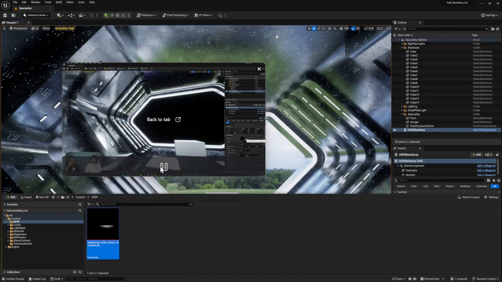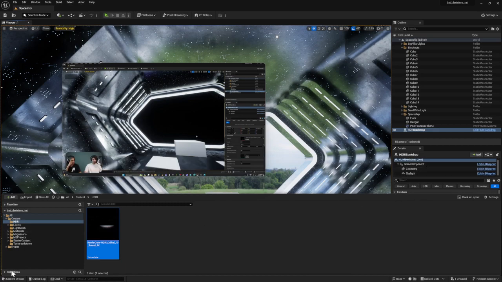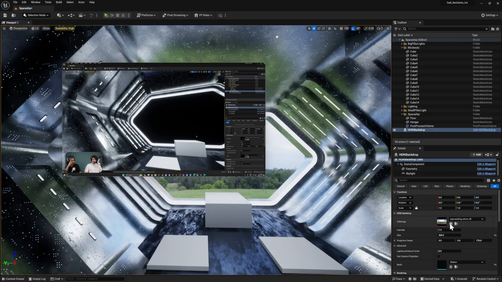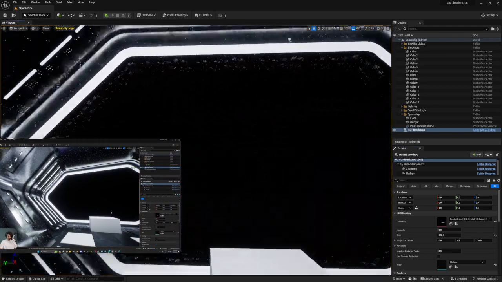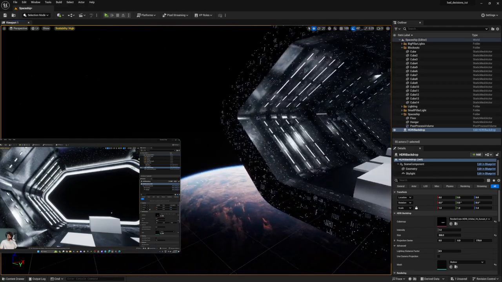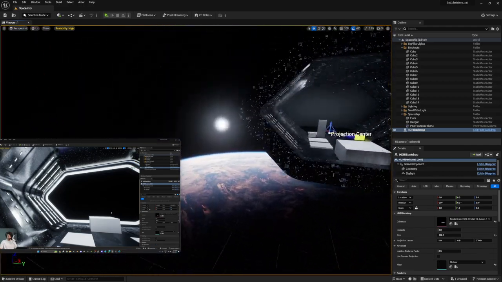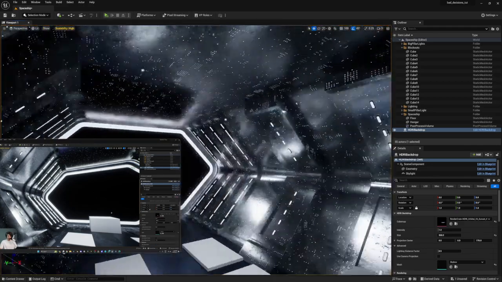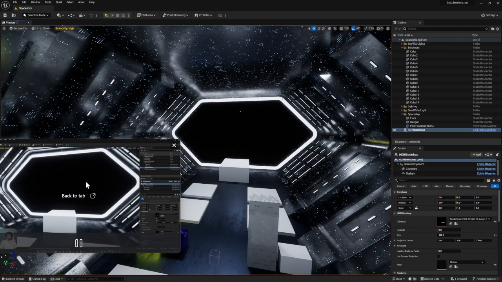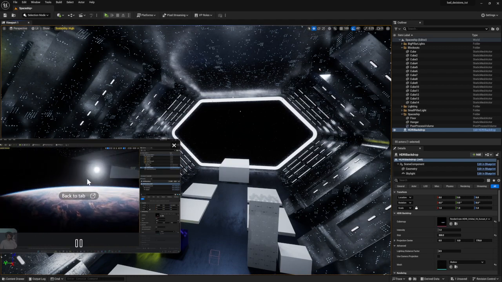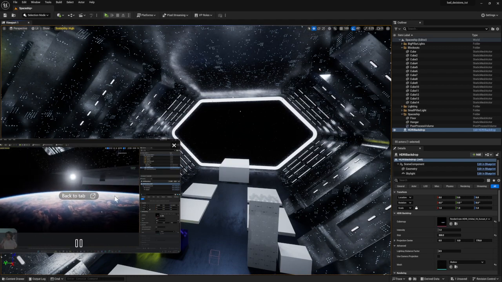Let's just switch it with this icon. Boom. So we can't see anything now, but guess what? Our Earth is right there.